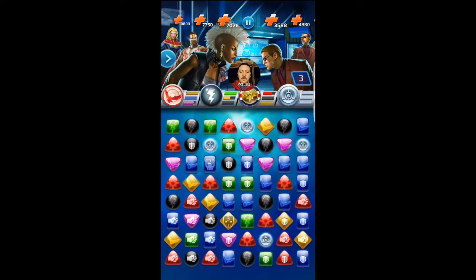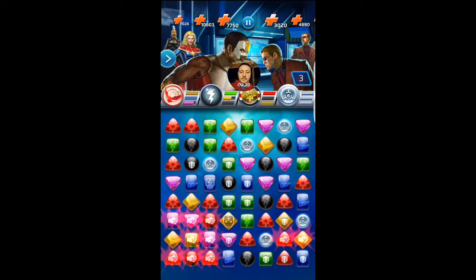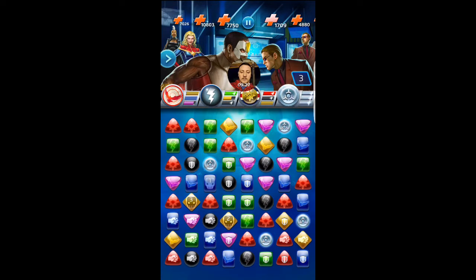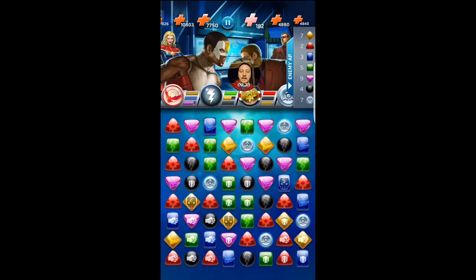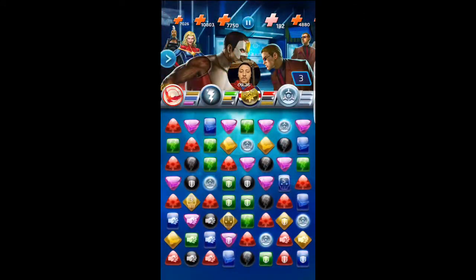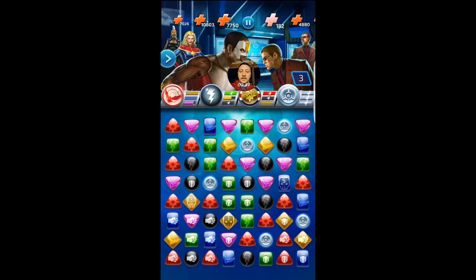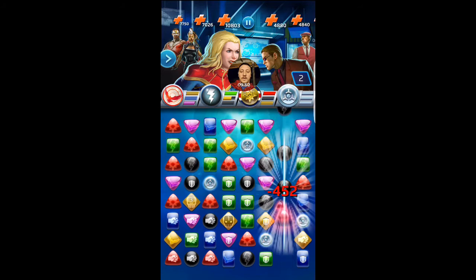Alright, and almost got set up for a nice match 5, but not quite. So we'll do this instead. And let's do this so that Red Wing comes back and takes one of these other countdown tiles. Hopefully it's the one. Alright, and it was the other one, of course. So what is this anyways? Pistol, 15-13 damage.